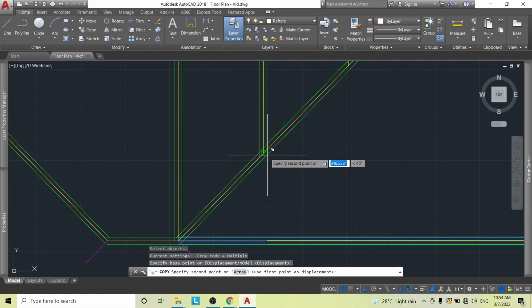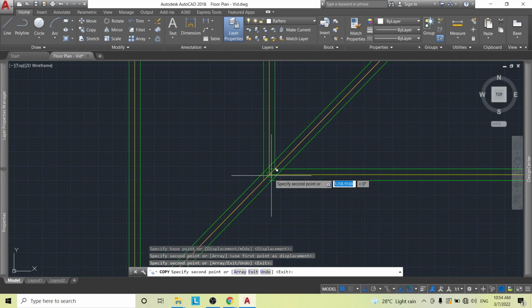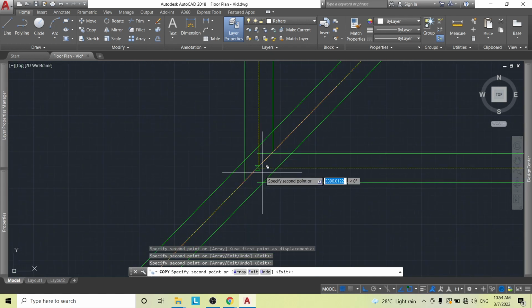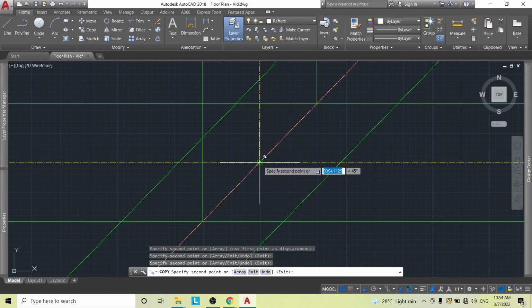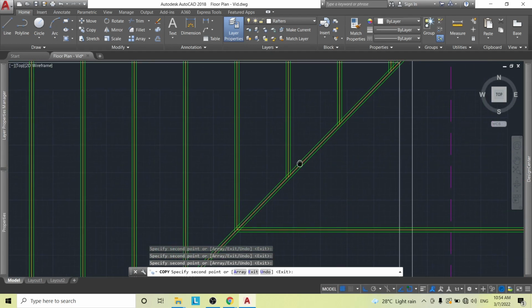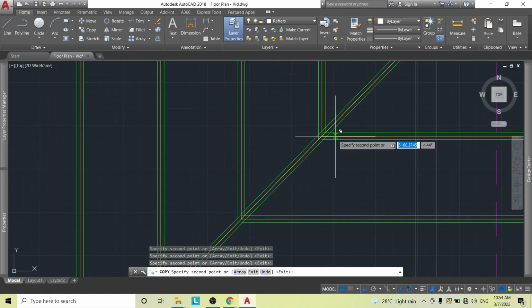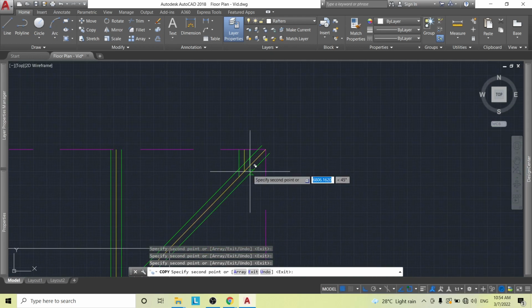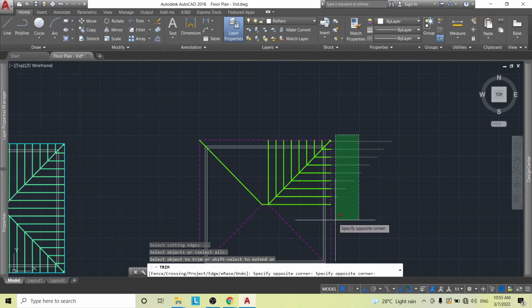And then we're going to just basically place it at all these other points, right here, right here. Notice I'm placing it on the inside at this point here, right there. Okay, notice that the lines are crossing up. We're going to fix that later, as I said. Right there, right here, and finally right there. Then after, we're just going to trim them off. TR, enter, enter again, and then we just trim off all of these lines like so.